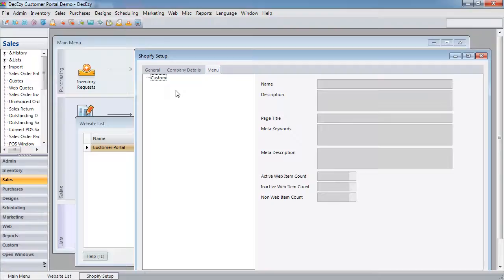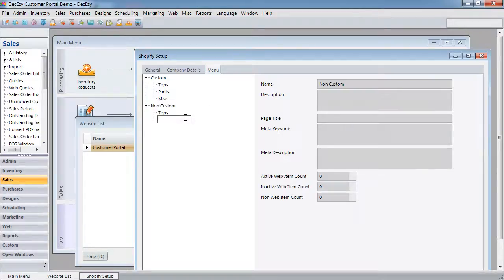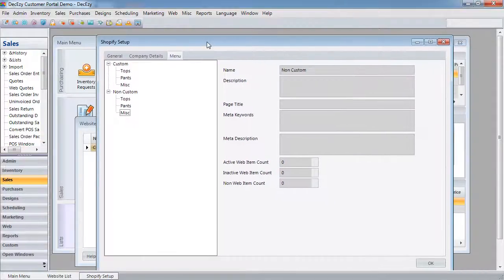Setting up the menu is as simple as right-clicking and selecting Add. And there we have the Shopify website set up within DecEzy.